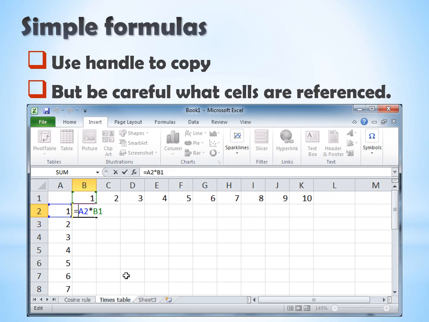Simple formulas. Let's discuss how to use cell referencing in formulas using the multiplication table as an example. Excel understands that you type a function in a cell when you start with the equal sign, as shown here. To build the multiplication table, we created in column A and row 1 a sequence of numbers to be multiplied. Then, in cell B2, we multiply the cells A2 and B1. Note that these cells are located immediately on the left and top relative to cell B2. For clarity, Excel coloured the references and the borders of the corresponding cells in blue and green.